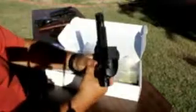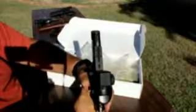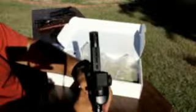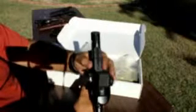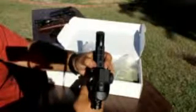It also comes with the rail right here, where you can attach your red dot, or you can put anything else you want on there. Basically you just unscrew the little screws that come with it right there, and you screw in these guys. Here's the important part: Loctite. Use Loctite. A couple times I took it to our local range here. It's an indoor range. I was just feeling it out, and I didn't get 60, 70 rounds through it, and the whole thing was wobbling off. So I cranked it down really tight, put a couple of drops of Loctite on each one of those screws, and it sealed it up really nice.